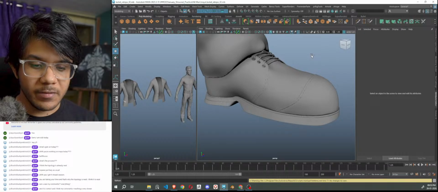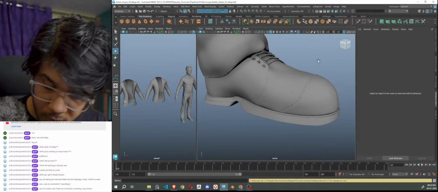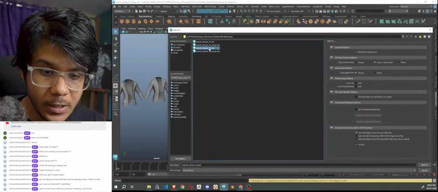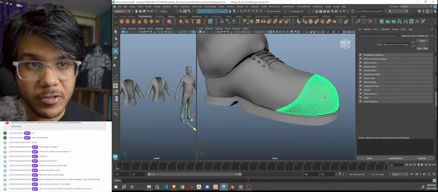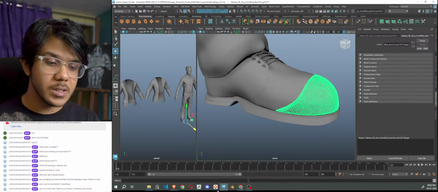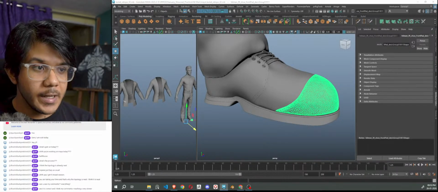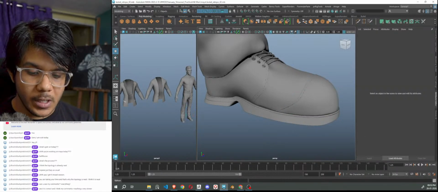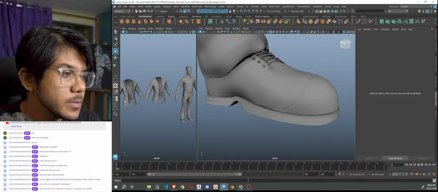Okay, so I'll save the file, and I also update the backup file. Now once we are done with it, I will reopen my ZBrush, and we already have this mesh inside our ZBrush. I'll simply use the ZRemesh option over there. So let us open it. It will take a while to load up.